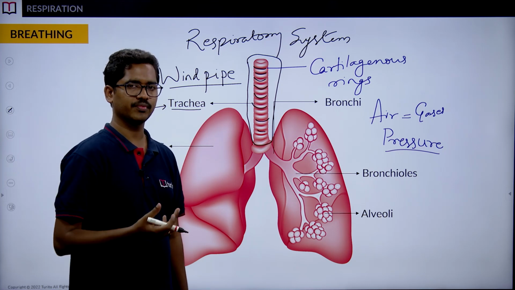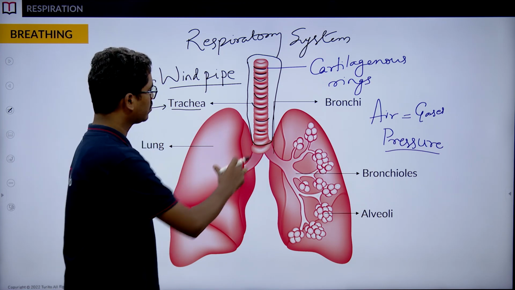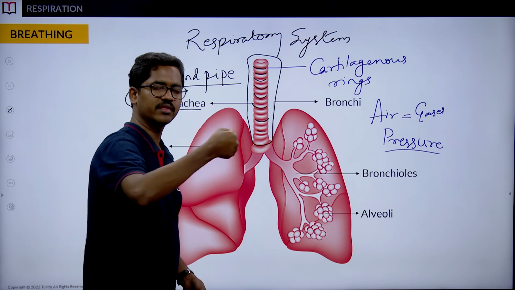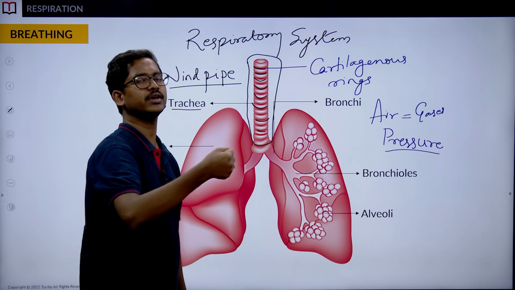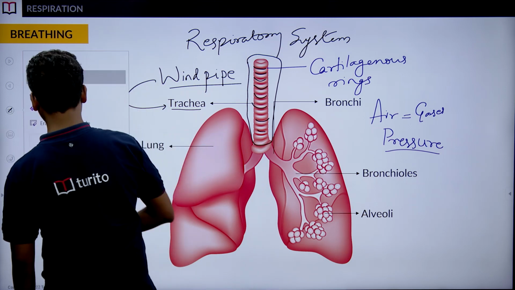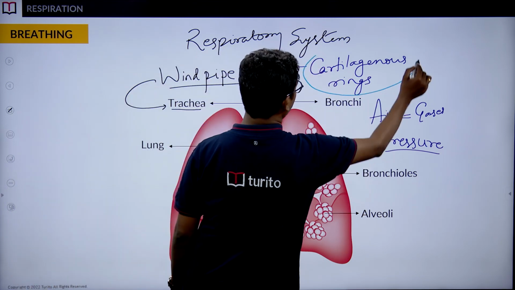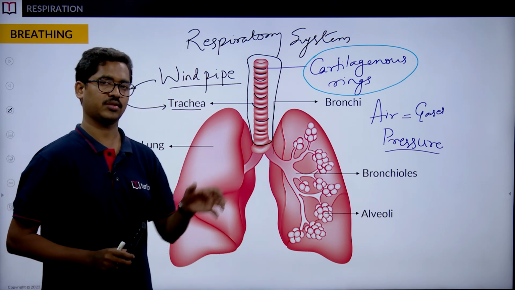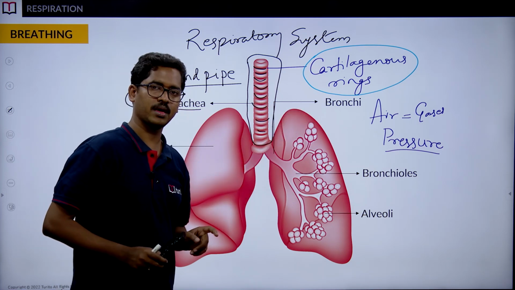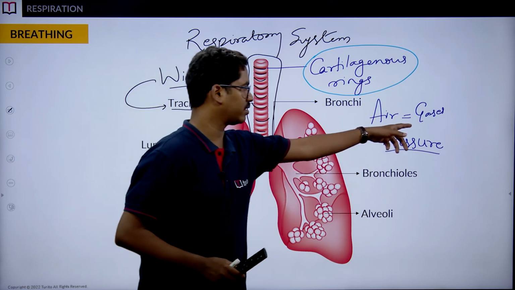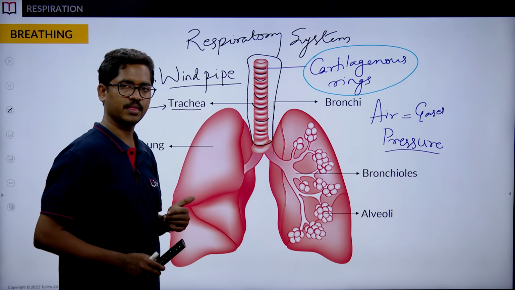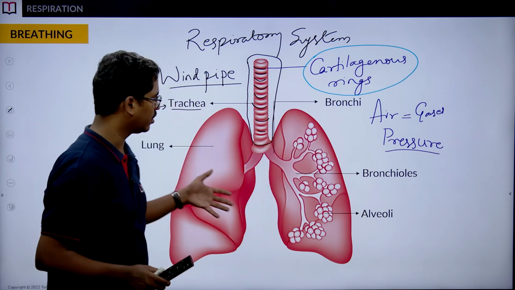So, when it is implying towards pressure, if the tube is giving out air and the pressure is gone off, certainly our trachea would end up squeezing suddenly. When it squeezes suddenly, that is a very big problem. We will be suffocating to death. To avoid that, we have these cartilaginous rings and they are actually protecting us by not squeezing up the trachea. That is the reason why we have cartilaginous rings, and it deals quite well with gases which have sufficient pressure acting on the whole system. So, that is why we need it.